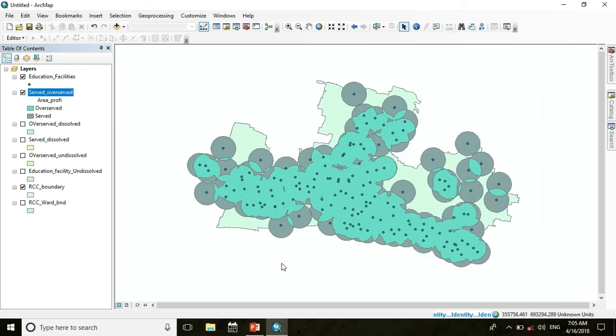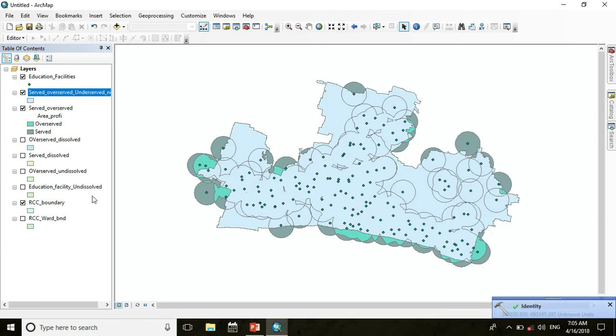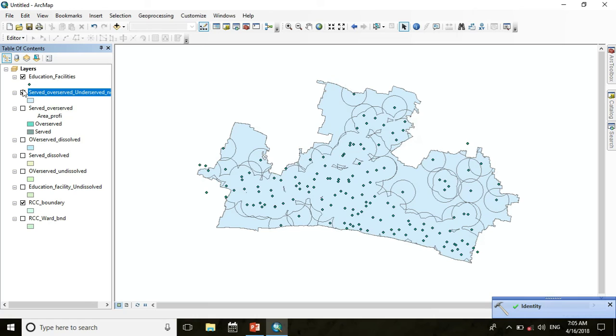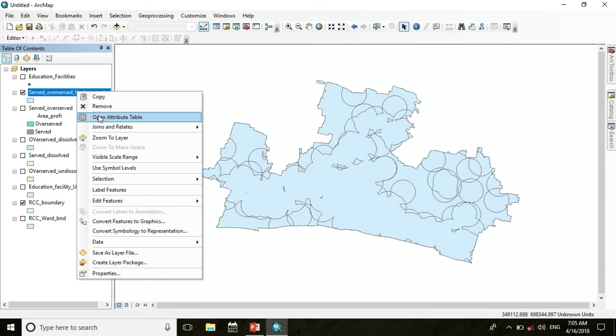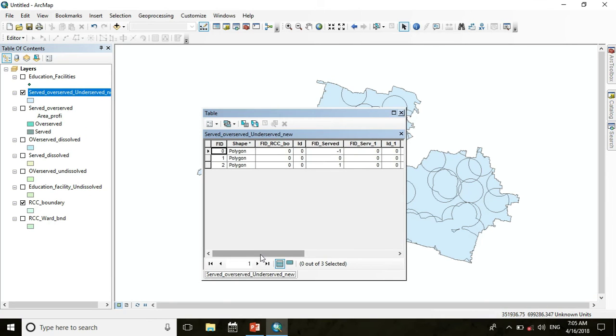Then press OK. Now see that you get served, overserved and underserved area in one layer. Now we just name the areas.